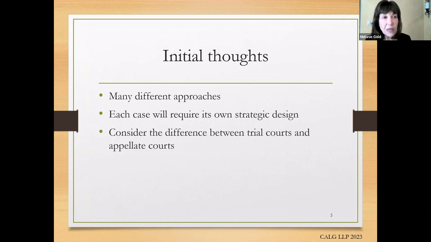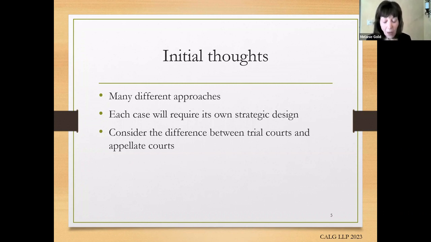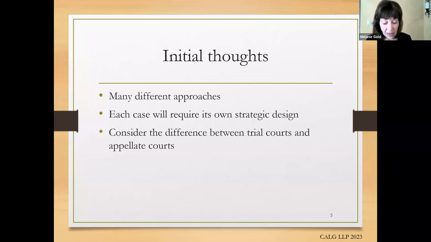One of the most important differences is that there's a different audience. Appellate justices, unlike the trial judge, know nothing about your case and may know nothing about the law, compared to the trial judge who may have lived with your case for years. Especially newer appellate justices may not be familiar with the law. Unlike trial judges, appellate justices need to prepare a polished written opinion, and they have significant research help in doing so. Also unlike the trial court, by the time you get to oral argument, the appellate panel will have a pretty finished-looking draft in front of it, and it's a pretty uphill battle to change their minds.